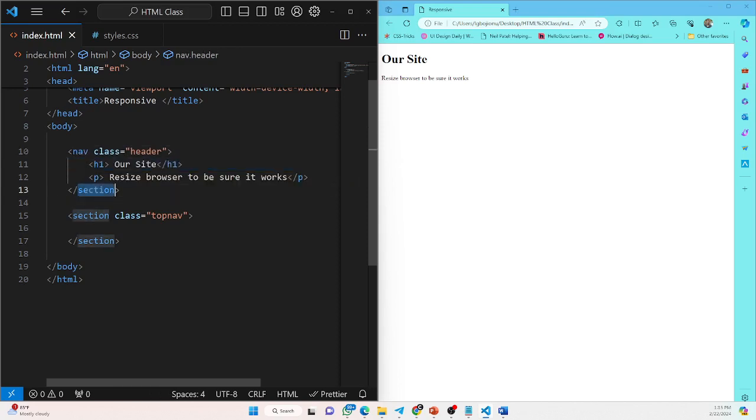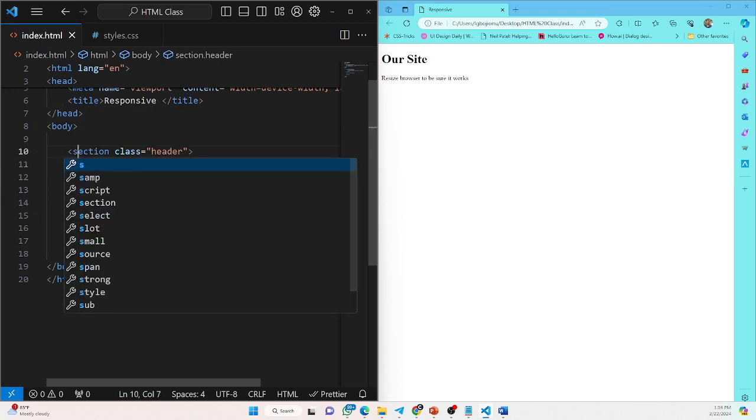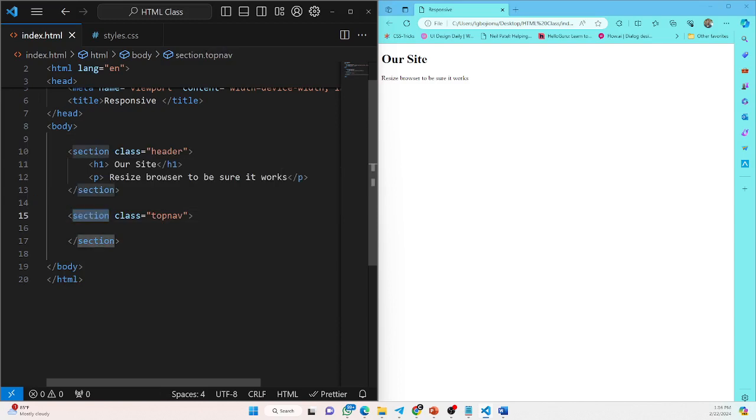Yeah, I think I would recommend having a nav there. Oh, this is my nav. I think a section is fine. I would have left it as section, and this could be my nav. So sorry for that error.